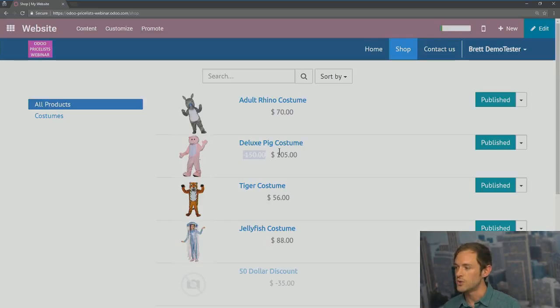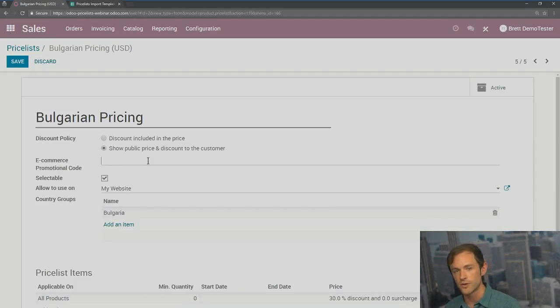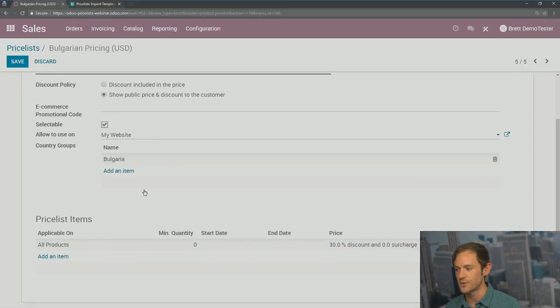It's that you can sign in as a customer, or you can say what your country is, and then based on that information, it will detect and apply a price list to you, and it will either show you just an overridden price, or it will show you what the public price is crossed out and what price you're getting as basically a discount. And additionally, if you want, you can also enter a promo code upon checkout, and that will allow you to get that price list. But I'm kind of running out of time here, so I'm not going to drive through that real quick.